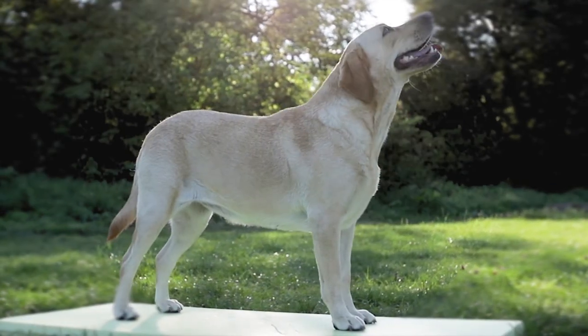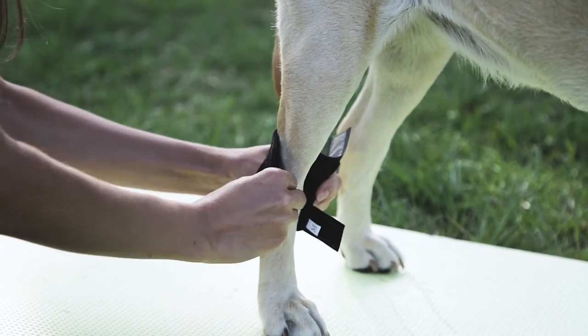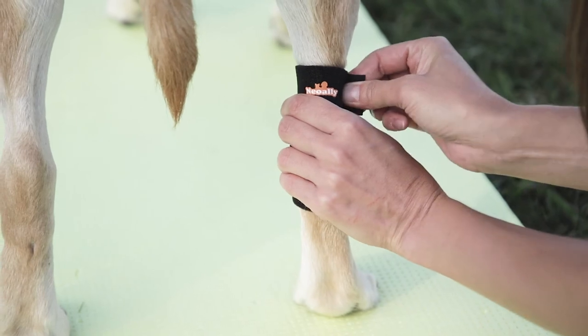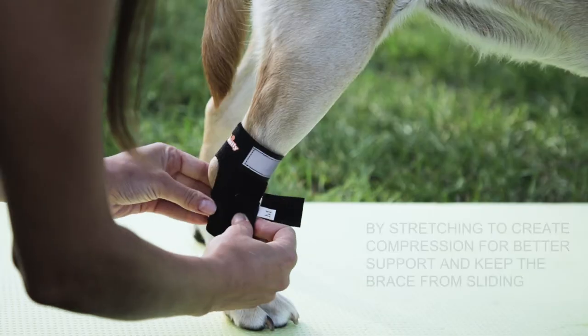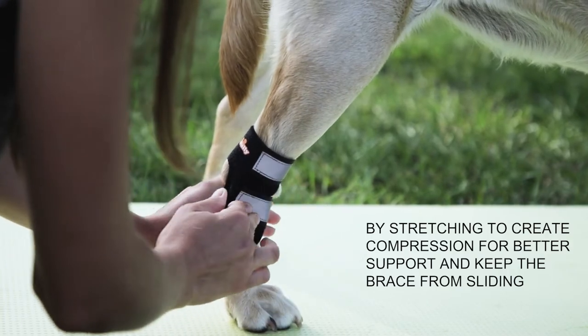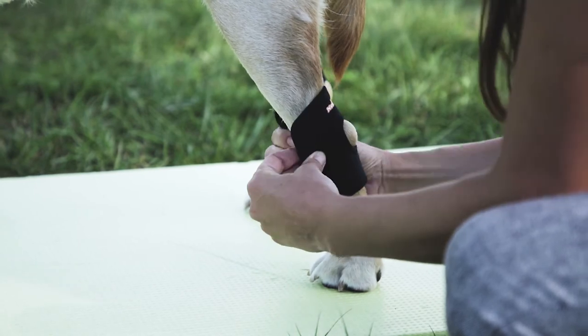With your dog standing, wrap the right brace on the right leg and the hole right over the hock. Stretch the brace. Tightly wrap and fasten the top strap first. Then stretch and fasten the bottom strap. Make sure the reflective straps are outside of the leg. Adjust the brace as needed. Do the same for the left leg.